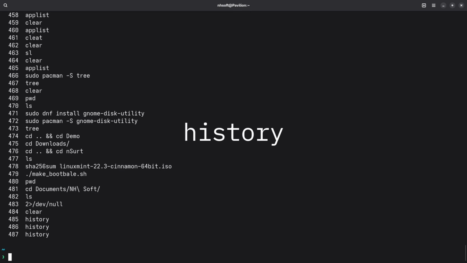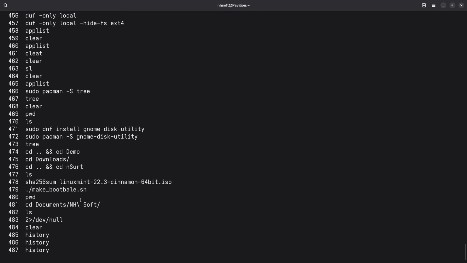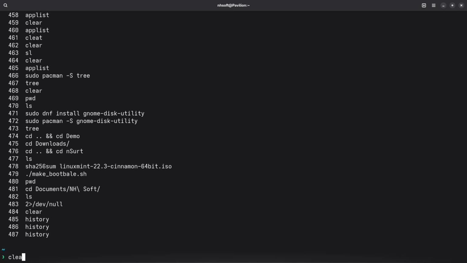If you simply want to see which commands you used previously, you can run the history command to get a full list of your past commands. But what if you ran a command a few days ago and only remember a few words? For example, you know you used the find command, but you forgot the full syntax. You just have to press Ctrl+R and then type the keyword you remember.